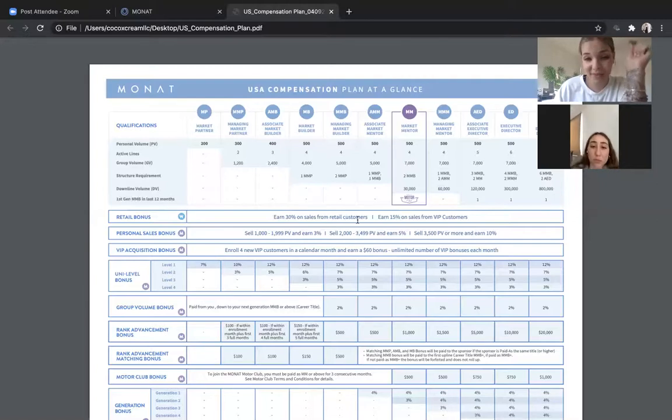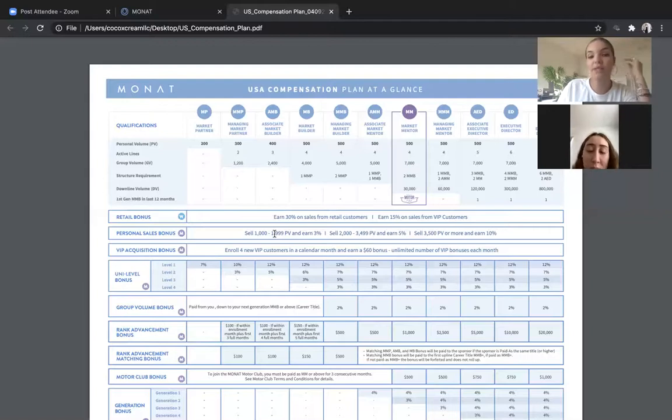Now, what's best about this is the more you push for your month in personal sales, the more money you make, because there's an additional personal sales bonus. This is going to go in your monthly check. So anything with a purple M is going to be in your 15th commission check. That's our big check. Like commission day, we go crazy. We're waiting at like 1 a.m. to see if they drop the commission reports just so that we can see how much we made before it hits our bank account. That's the big time, right? So on the 15th, you're always going to get your weekly, but you can get an additional bonus if you hit these sales incentives here.